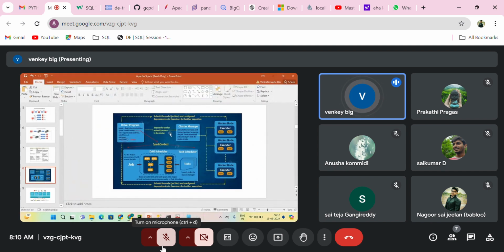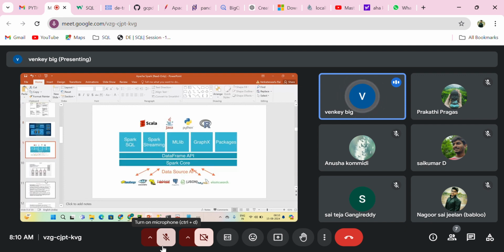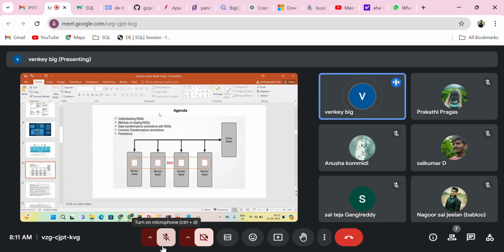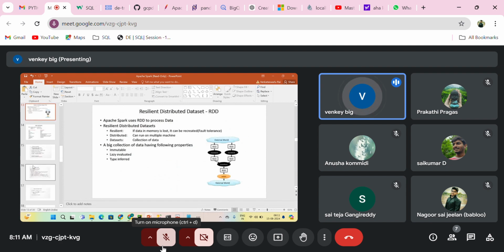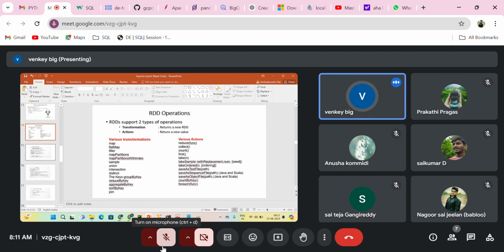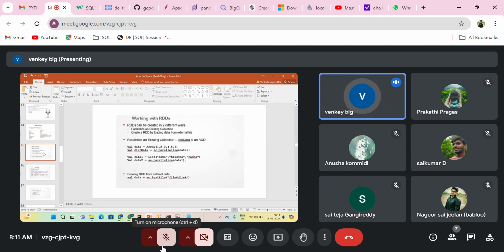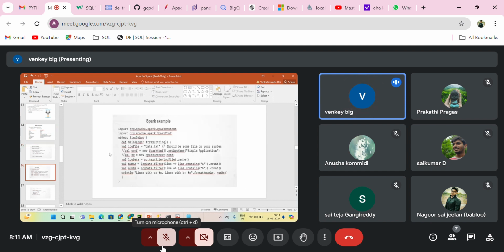That's all I have for today. We will see the Spark architecture and the Spark APIs: what the data processing APIs in Spark are, how we process data in Spark, what a Spark cluster is, and the Spark vocabulary.